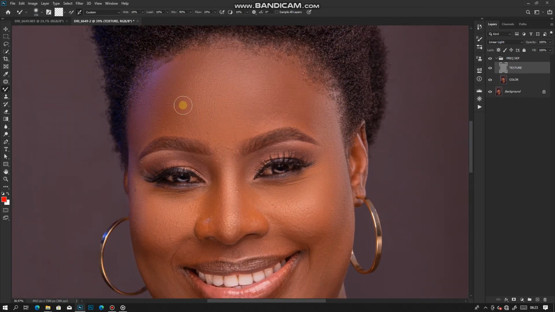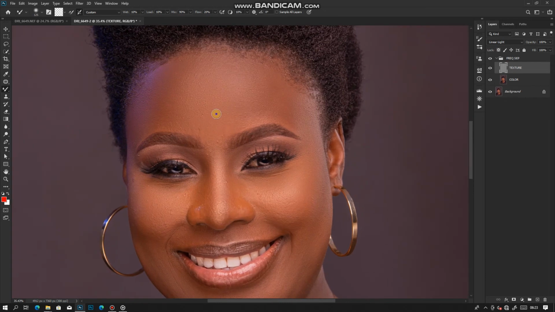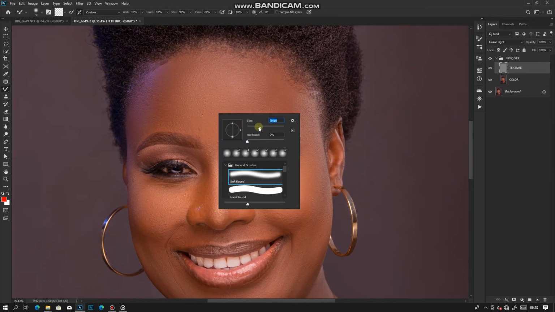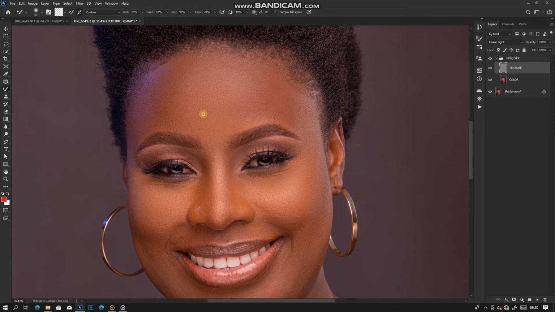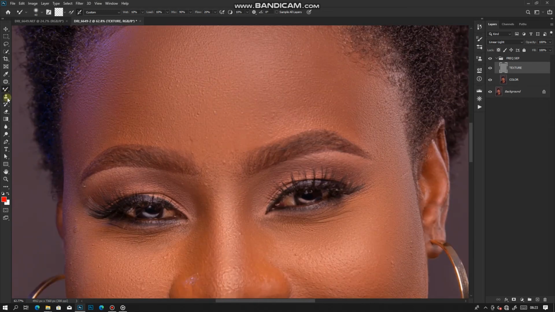So I have to reduce my diameter a little bit so that it is small to the size of the pimples I'm working on. So I start working.